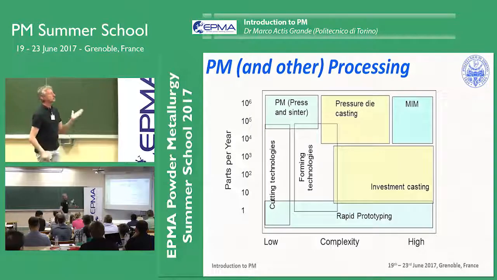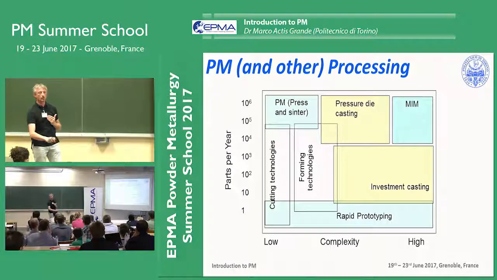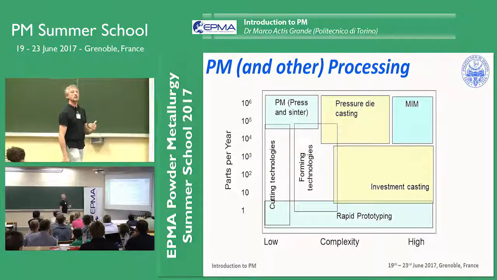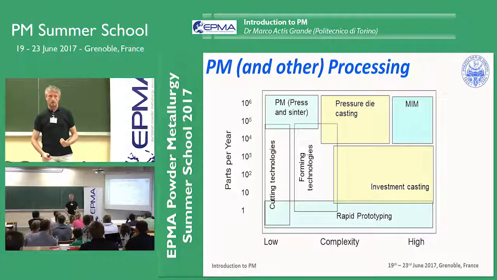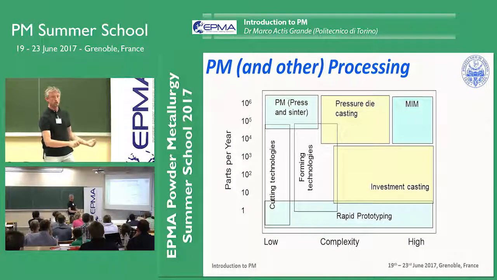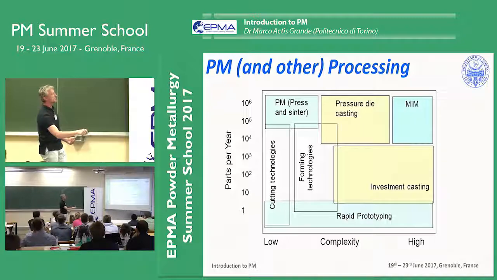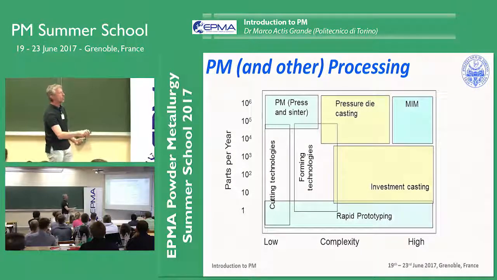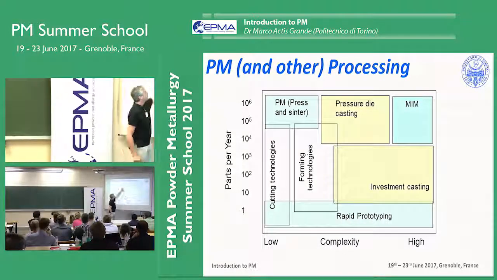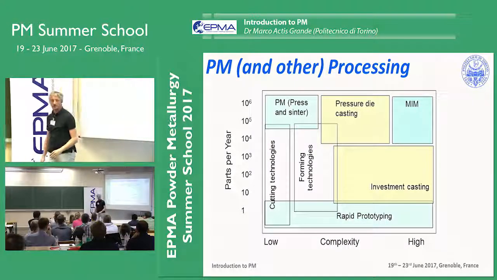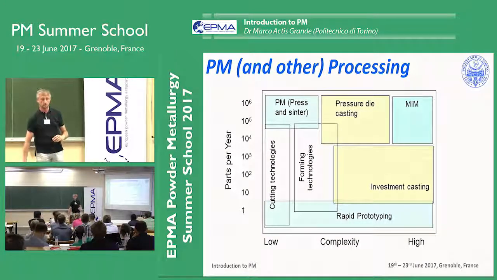Now, in terms of comparison, like powder production and complexity of the components, can we just characterize the entire world of PM in a plot like that? No. Why? Because depending on whether we are using press and sinter, metal injection molding, or rapid prototyping, somehow additive manufacturing, even if this is not that correct, we are located in different areas of the graph in terms of complexity of components and in terms of powder production.